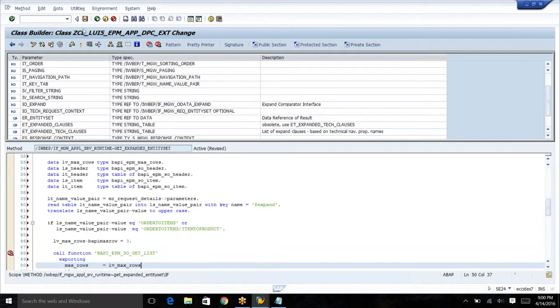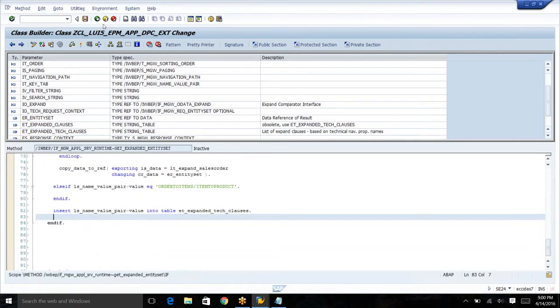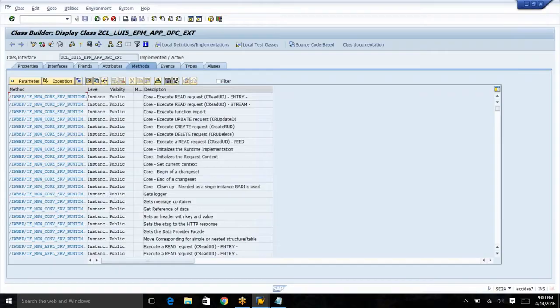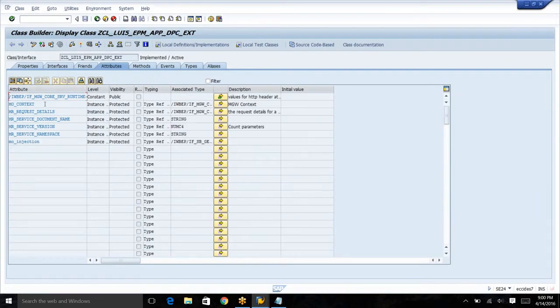Yeah, to get these details, as we have discussed, this data provider class and this data provider extension class have attributes. Since these are public or protected attributes, you can refer to these attributes inside your methods, right? And one of the attributes is mr underscore request underscore details.